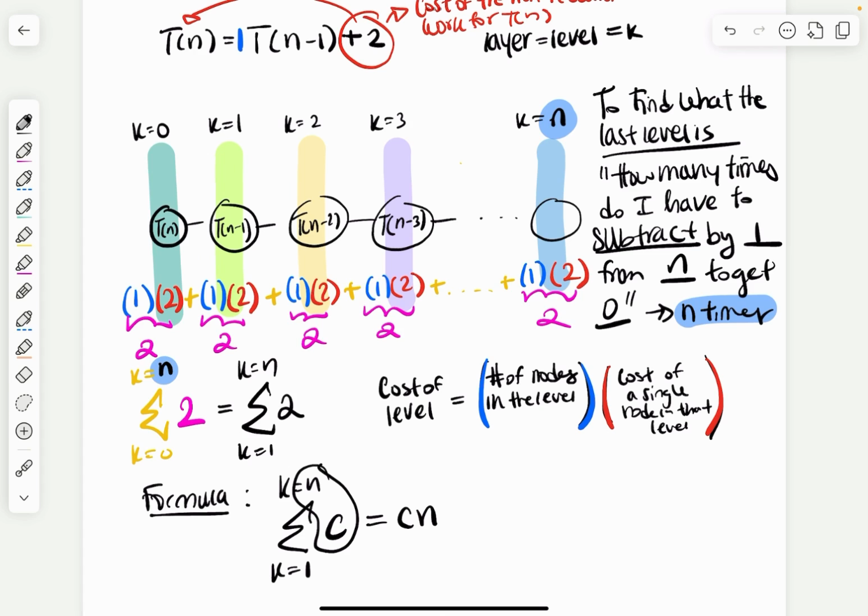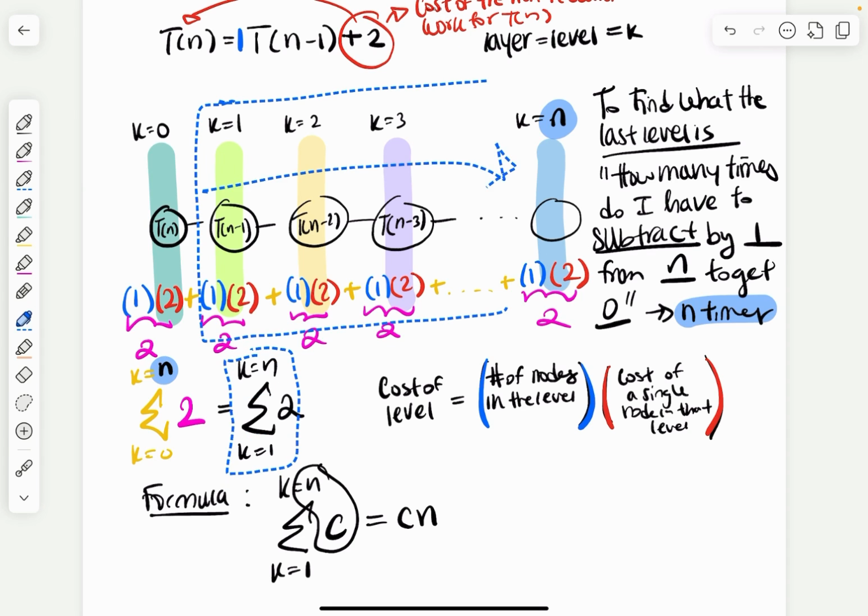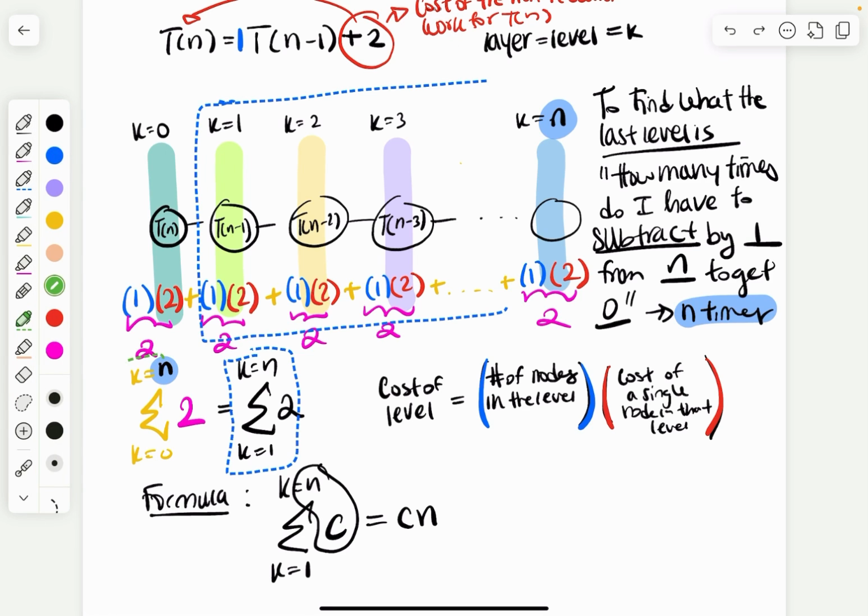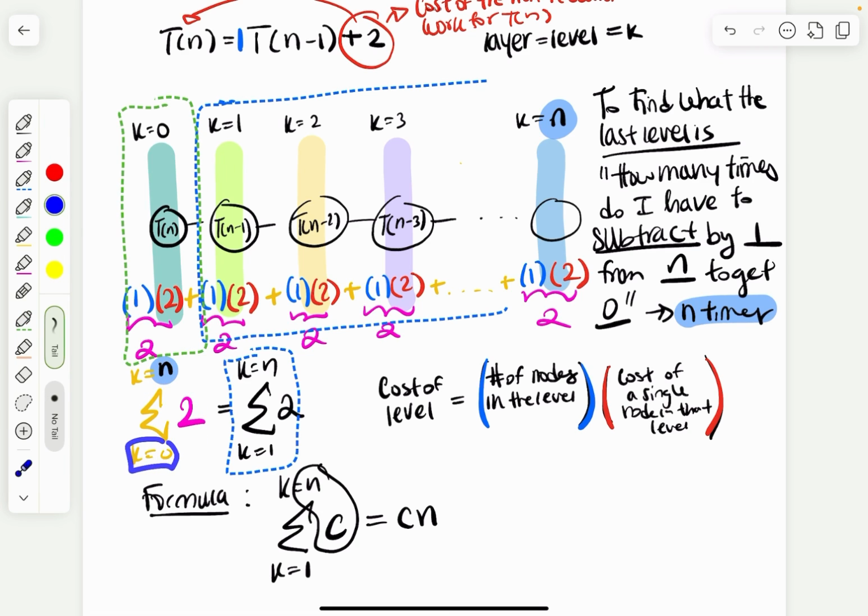And then I can just leave everything by itself. And what this is saying, to put it into perspective, is that from 1 to n, from layer 1 to layer n, is all of this stuff. But I have to make it equivalent. What this was originally was from layer 0 to layer n, that was the entire thing. But I got rid of that, so I have to add it back. And we know that this represents the cost of a level. So the cost of level 0, which is what I didn't include here, is literally 2.